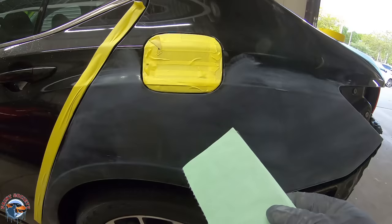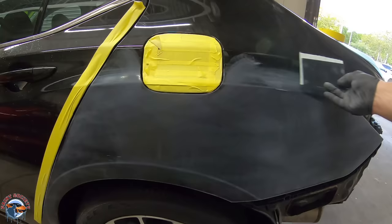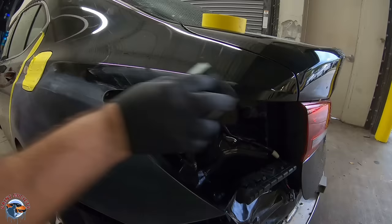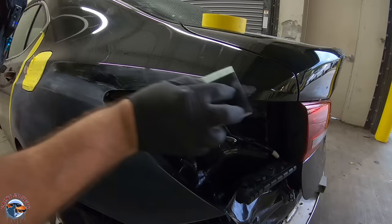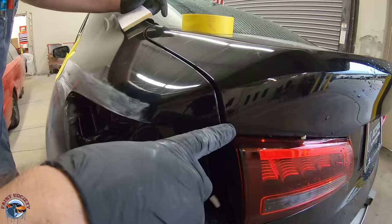I have a hard interface pad from Eagle Abrasives and I have a K1000. I wouldn't go any finer than this. The reason you want a hard surface is because we want to block this edge ever so slightly - we only want to block underneath this body line. We're just letting the paper do the work and guiding it. We don't want to use too aggressive of a grit because the clear is not going to be able to fill it in, and this is where the two clears are going to transition together. It's easier to blend off the edge than to just have an open blend.